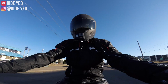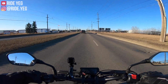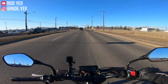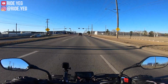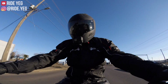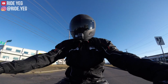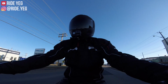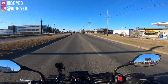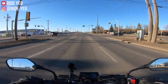I'm not sure if the microphone is picking this up, but it's got a pretty squeaky clutch lever right now, so I've got to deal with that. Again, this is me just getting to know this bike, and already I can feel it's quite an improvement over my CBR250R, just that extra CCs with this 286 motor. I've always liked single cylinders, so that's another differentiating factor between the Yamaha and the Kawasaki, which have twins. This is a thumper, so I really like how that sounds. You do get most of the power, I would say, down low in the low RPM range.